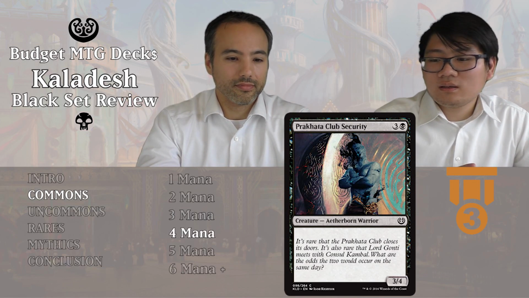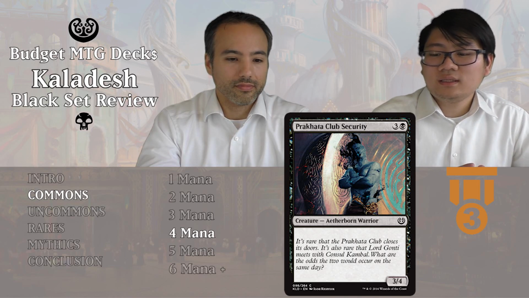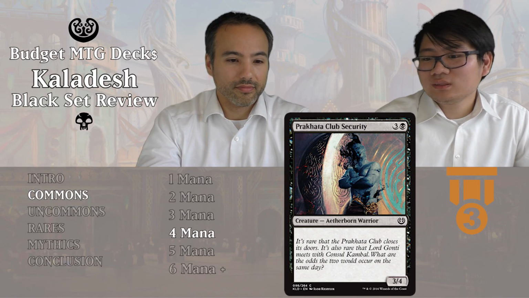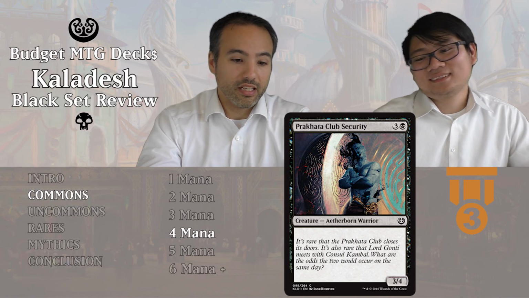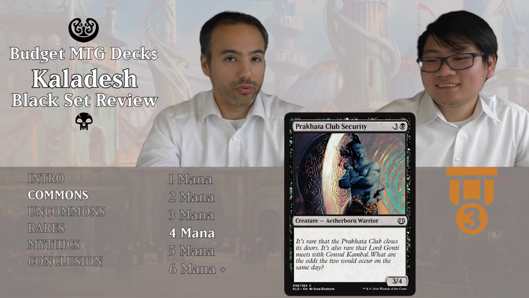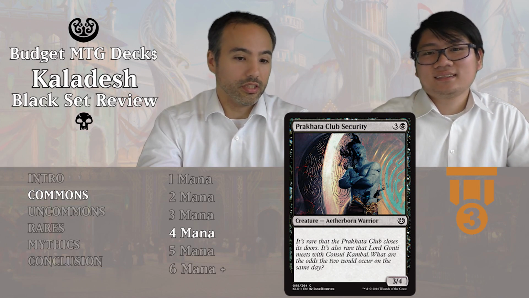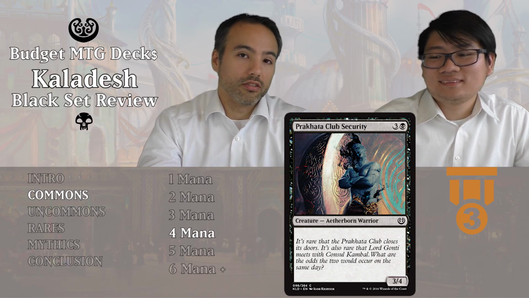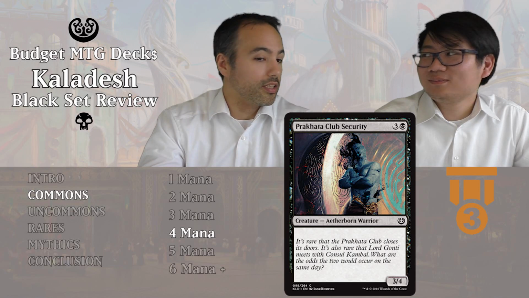So Prakata Club Security. It's 3 and a black. It's a 3/4 Aetherborn Warrior. So we need to have a bouncer for the club, I guess. Normally the bouncer for the club for 4 mana gives you a 2/4. So having a 3/4, it's really good, much better. It's actually really good. So it's really decent filler.